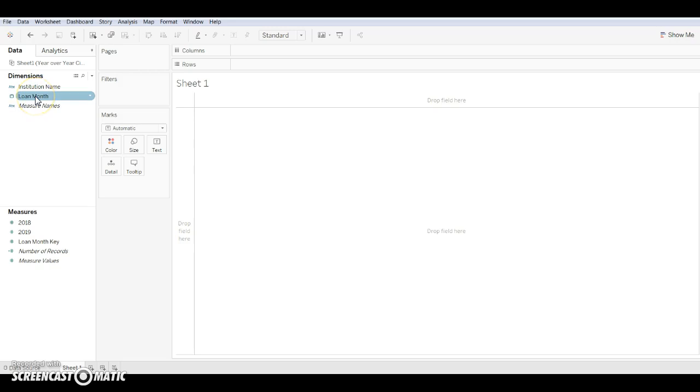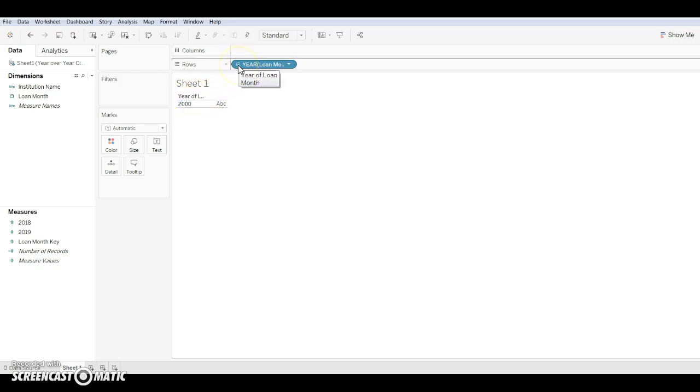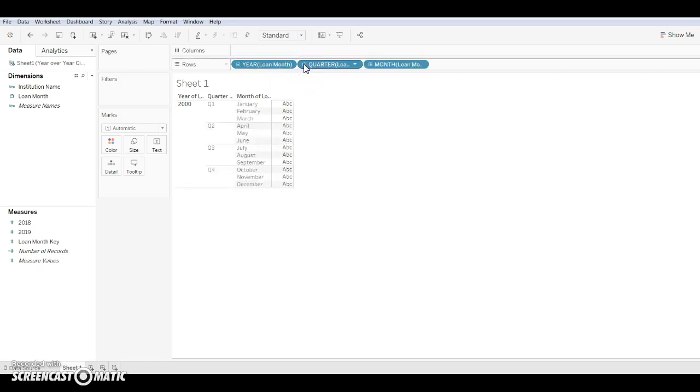And for the month, we're going to actually stick this in the rows. For some reason, for year it says 2000, and we'll have to fix that later. But we're going to click the plus sign in front of month and quarter, and you can see that it breaks out and adds a new column for these different time periods.